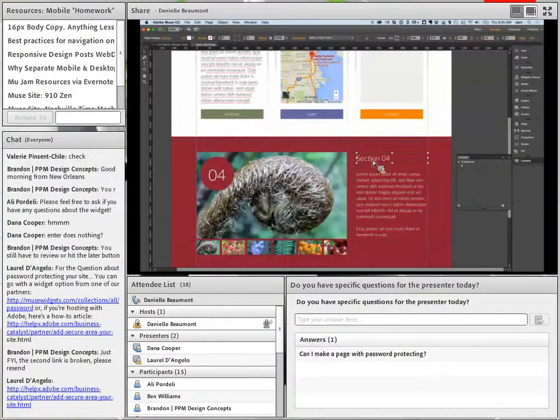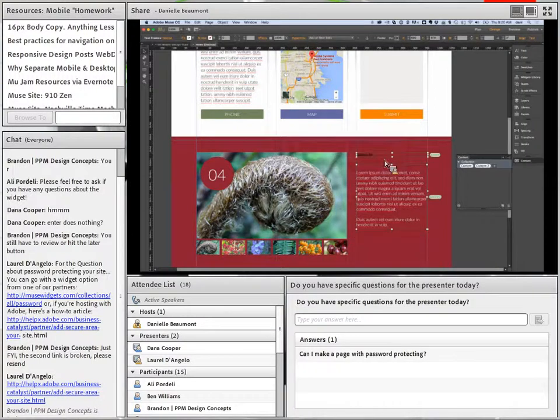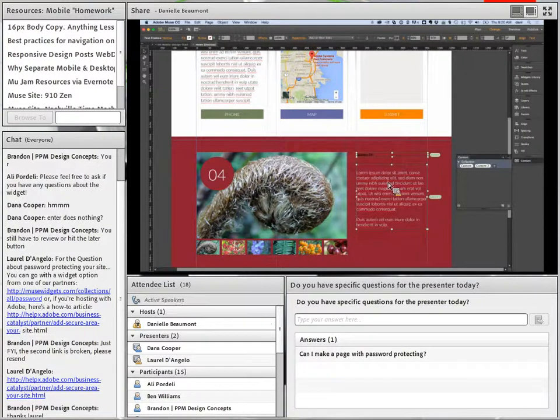Here, let's say to section 4. And let's just try this. I'm going to go in and create a collection. Let's try both these ideas, items, and click OK. Now you'll notice I kind of broke things a little bit there. I have section 4 and I have some text.